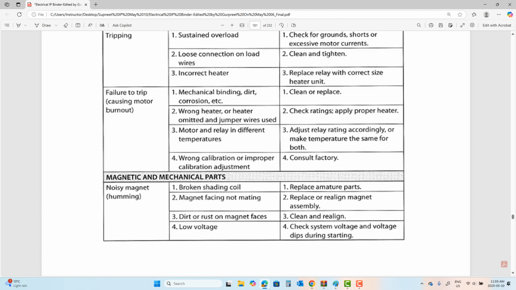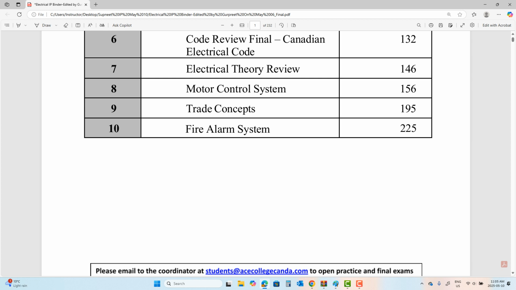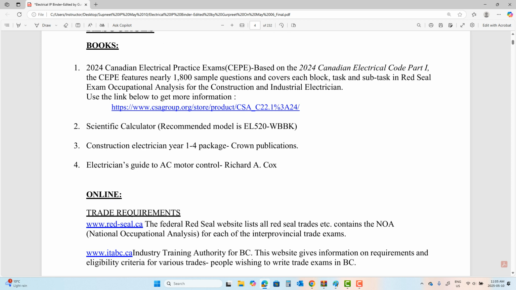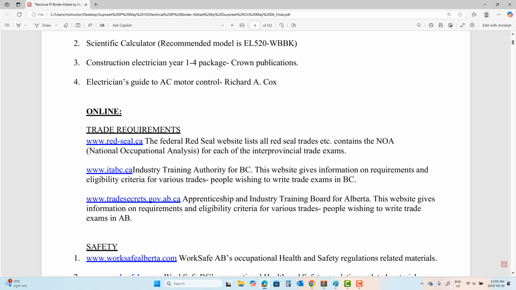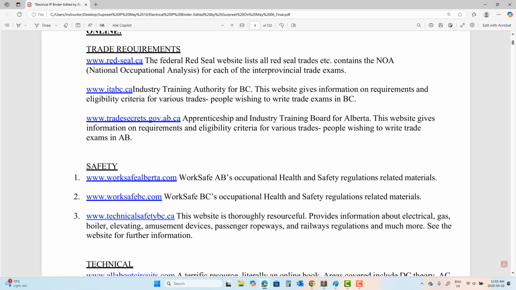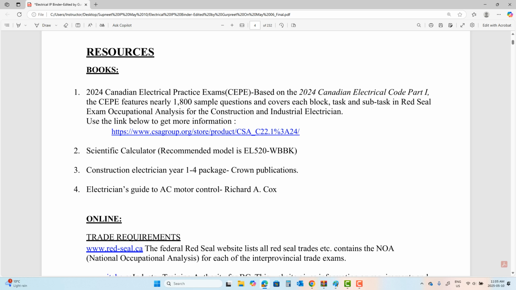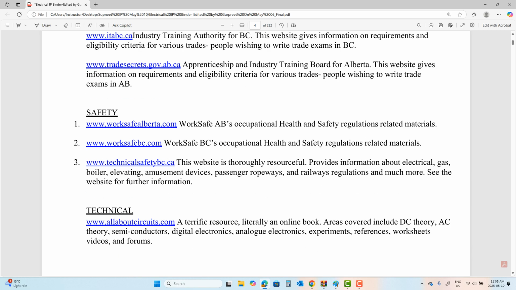As I said, motor control is a make or a break for your exam. Do not take it lightly. Buy your motor control book, which is right here. I've mentioned it as well. It's an excellent book to have. Honestly, I have no intentions of selling this author's book. I just love this guy's book because it's so tiny and easy to read and easy to understand. And I have mentioned it right here.